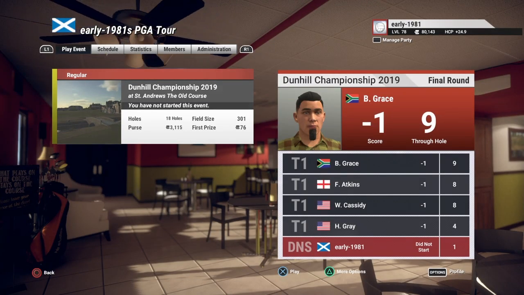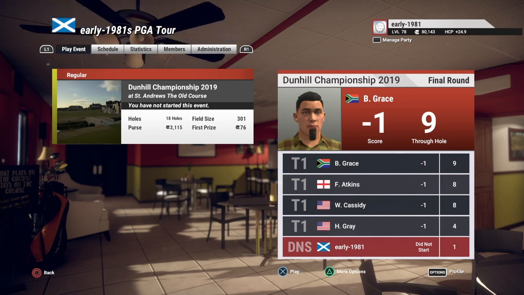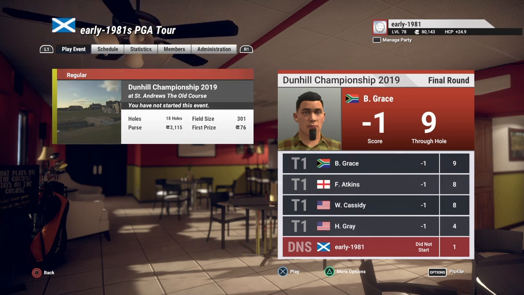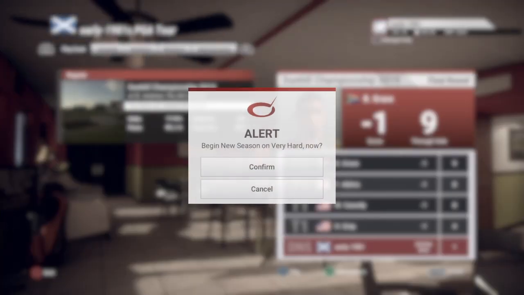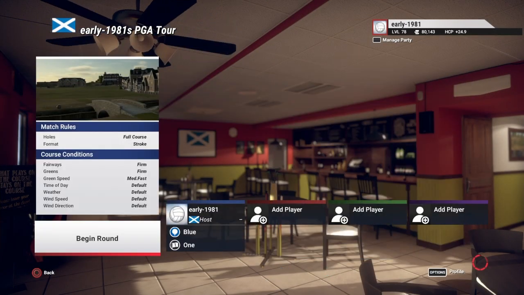Hey golf fans, this is early 1981 and welcome to the Alfred Dunhill Championship 2019 here at Old Course St Andrews, which is the oldest course in the world. We are going to be playing this on very hard difficulty. Hopefully the AI is going to put up a challenge.